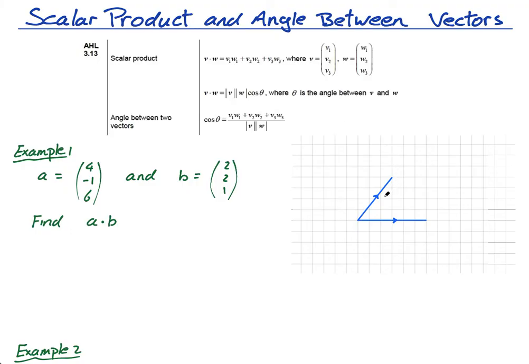The scalar product is defined as this: it's the length of v times the length of w times the cosine of the angle between them. We say v dot w or a dot b. It's called the dot product. So we're going to multiply this times this, and it's the magnitude of one vector times the magnitude of the other vector times the cos of the angle between them.